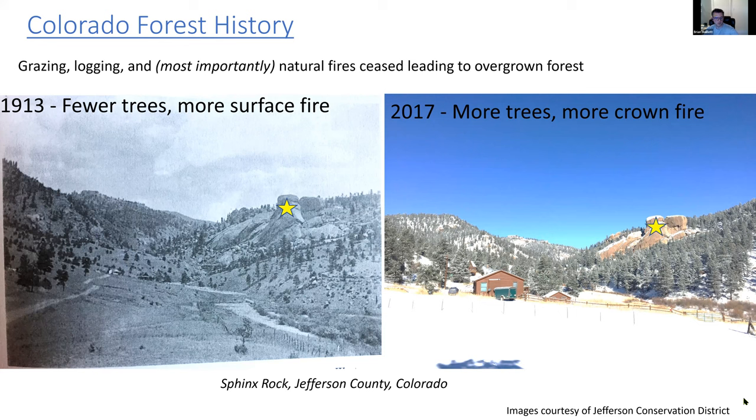And we get dwarf mistletoe outbreaks, mountain pine beetle outbreaks. We've got a lot of other beetles as well, and a lot of other insects in other parts of the state that affect different trees like spruce budworm, Douglas fir beetles. There's pinyon ips beetles for pinyon trees. So there's lots of things, and they're all natural and they all belong there, just like fire. But if we have an overly dense forest, the effects can be exaggerated, and then you toss in climate change as well, and it exaggerates it even more. Can you go to the next slide, Dory?